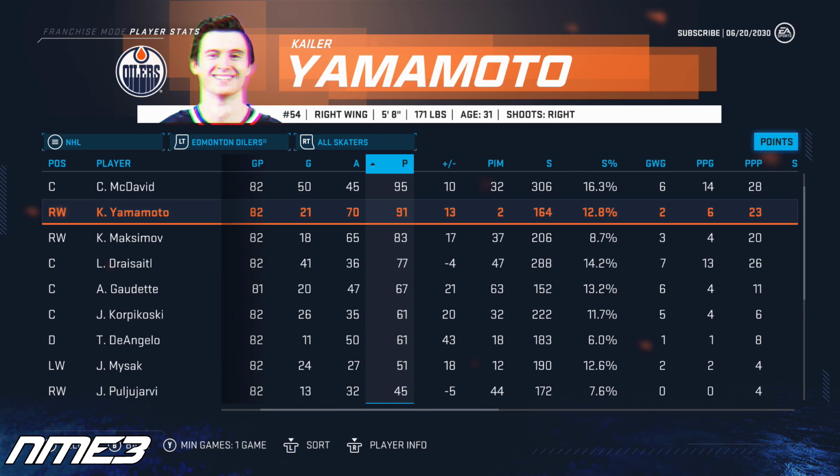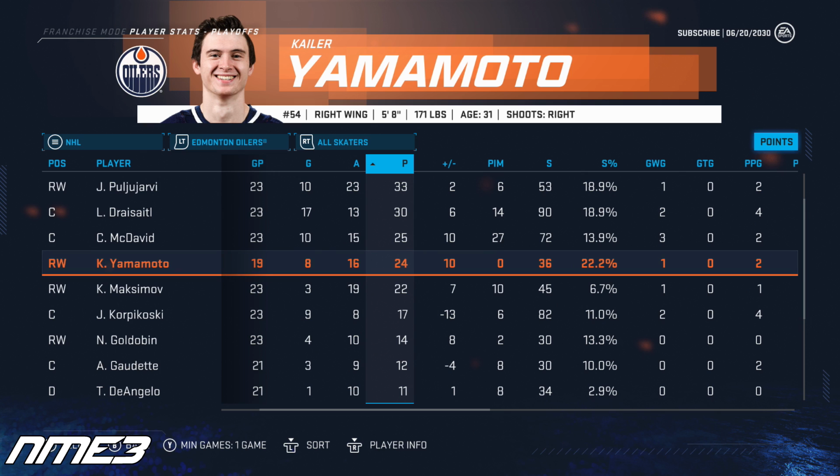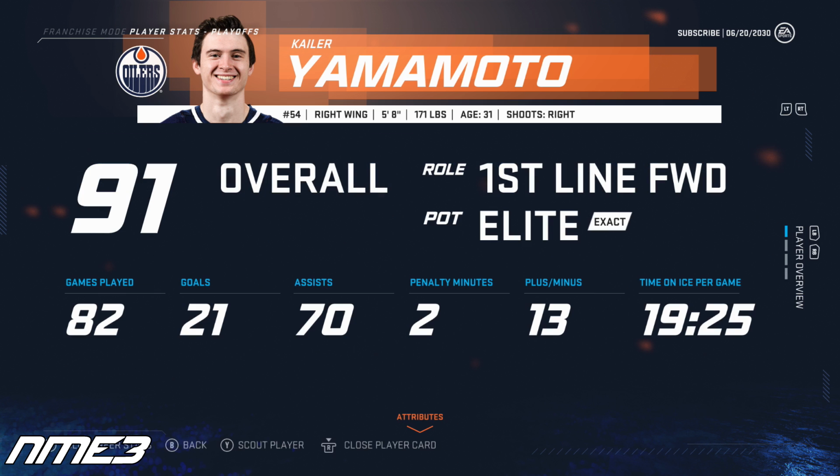Detroit Red Wings. In the first season of his new contract extension, Kailer Yamamoto scored 21 goals and 70 assists for 91 points, and in the playoffs scored 8 goals and 16 assists for 24 points in only 19 playoff games. With all this, Yamamoto stays put at 91 overall.